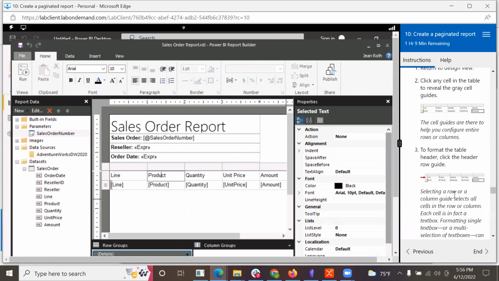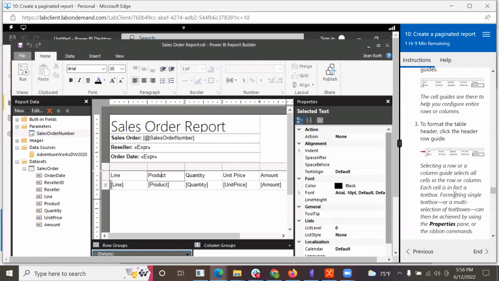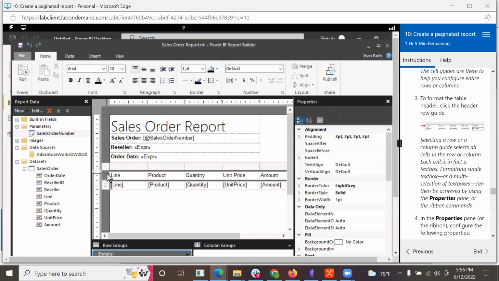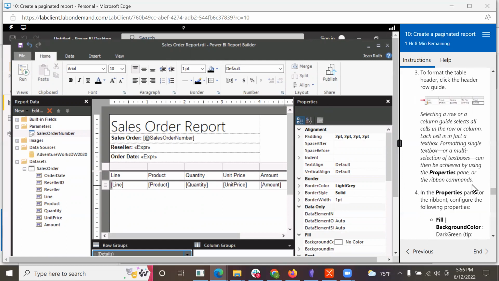Cell guides are there to help you configure the entire rows or columns. To format the table header, click the header row guide. Selecting a row or a column guide selects all cells in the row or column.